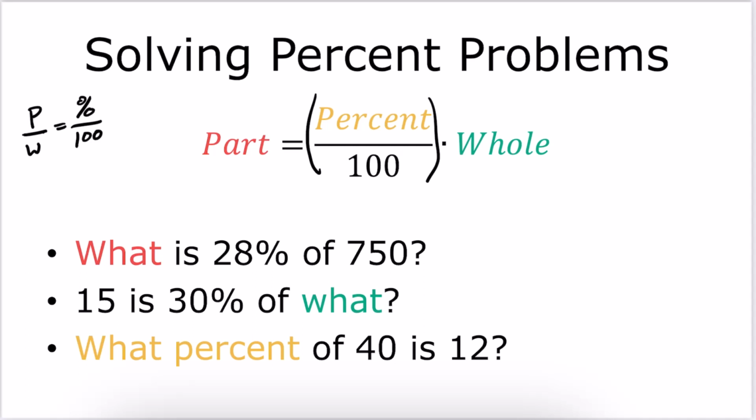So if we were trying to find what is 28% of 750, we would say question mark for what equals 28%, but we would write it as a decimal because 28 over 100 equals 28 hundredths as a decimal. And then you would multiply this by 750. This can also be a great time to teach your students how the English word "is" correlates with an equal sign and the English word "of" means multiply. So that can be helpful to cover as well. So let's go through and solve some examples.